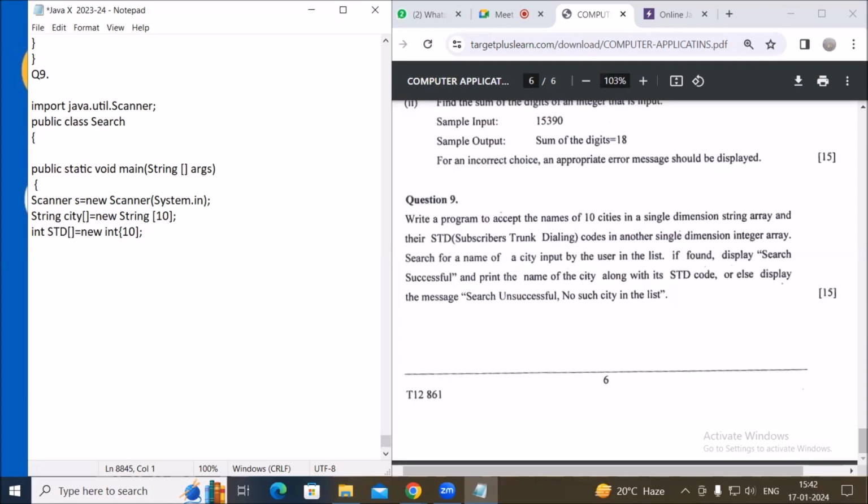And after that, we have to feed the values into these. So for that, System.out.println enter the city name with STD code.